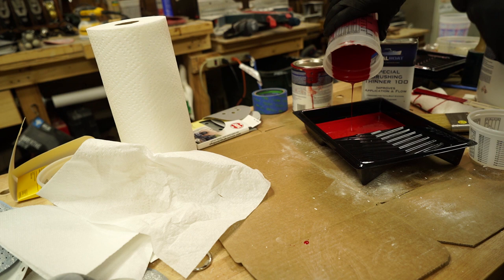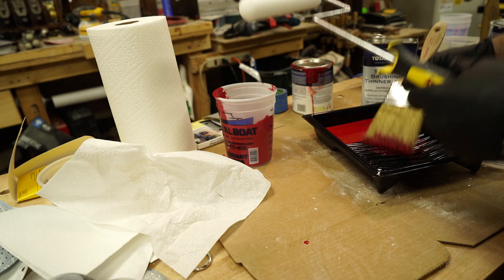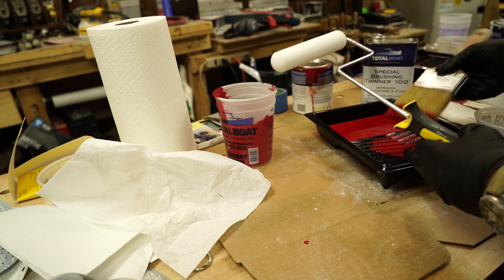I apply the paint to a very clean roller tray and then prime the brush with the paint as well. I've seen other videos where people and experts don't prime their brush with paint, and then others where they do, but when I tried going without paint on the brush, I didn't get as good of results, so it worked best for me to have a little bit of paint primed on the brush.